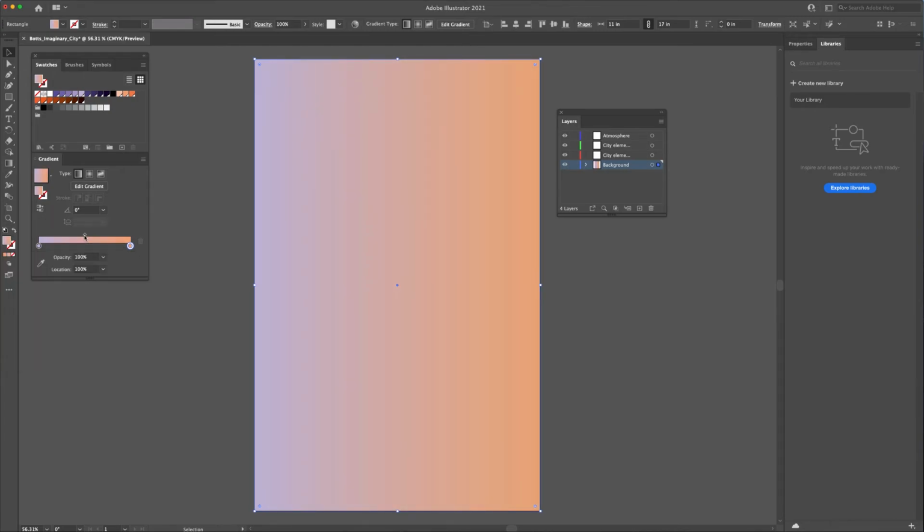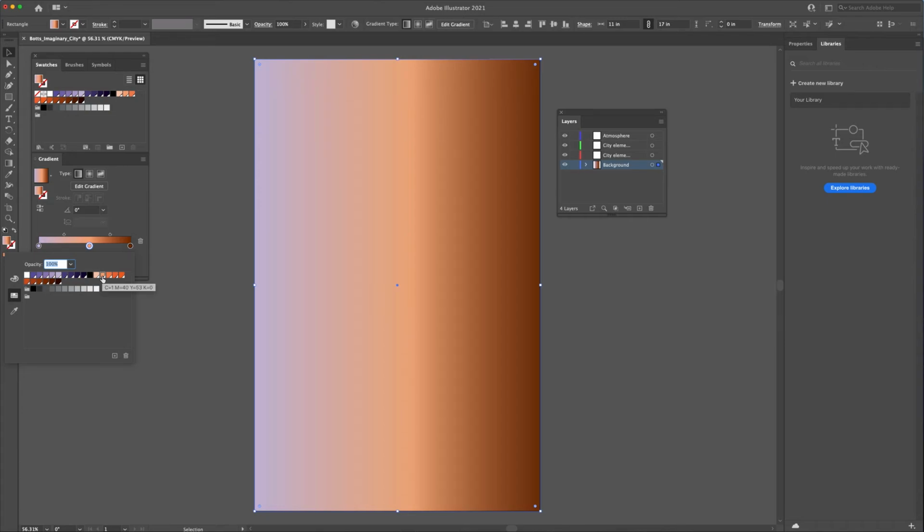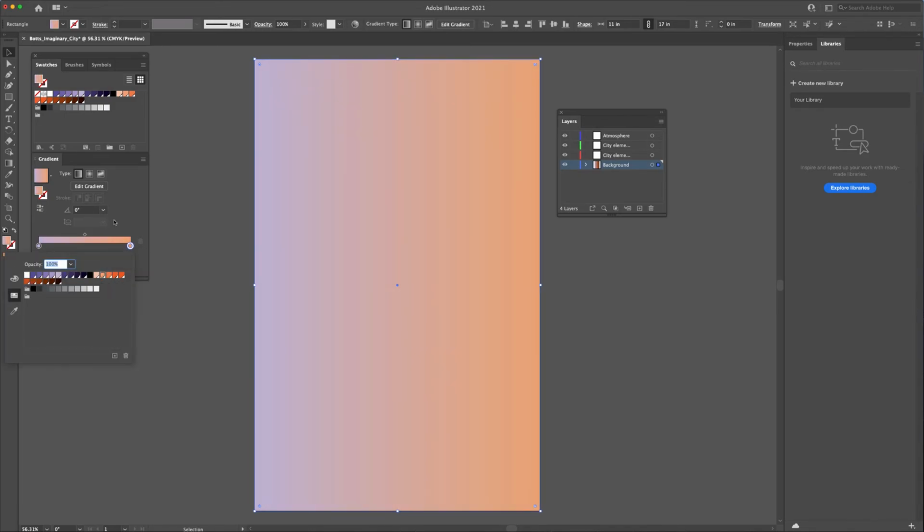And then what's nice is within this function, I can change where my midpoint is. So I can actually change where that's happening. And I can change and add even more colors if I wanted to. So if I wanted to make this a little bit darker, a little bit more dramatic, anytime you click right here, you can add another point to it. If you ever drop a point that you don't like, you can go over to the trash can tool and just delete it and say, nope, just joking, I don't want to work with that.